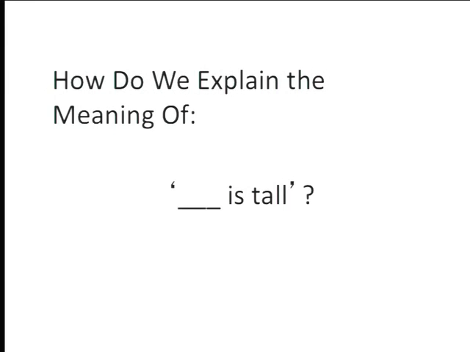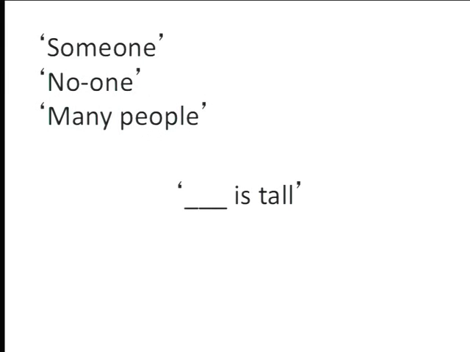Well, one thing you could do is to say, well, look at the room. Someone is tall. Or you might say, look at this room. None of them are tall. Many people are tall. None of that is going to help. You can't, in general, explain the meaning of a general term by putting quantified expressions in. If you want to explain what red means, you can't do it by saying, oh, well, there are lots of red things. You've got to get down to specifics and say something about which things are red and which things aren't.